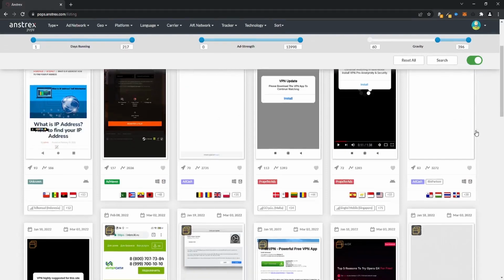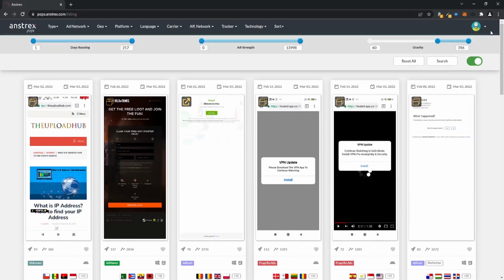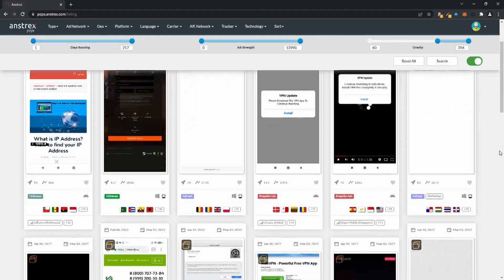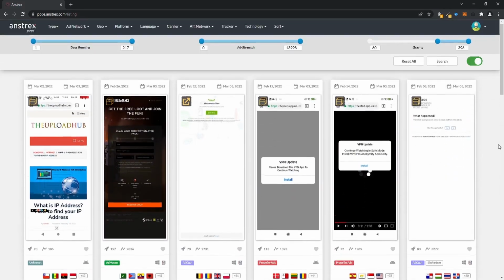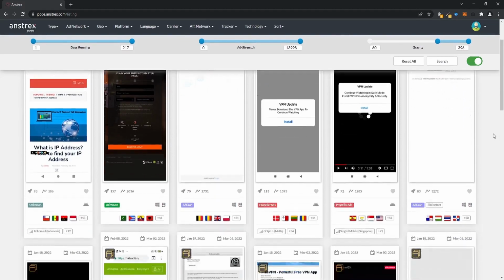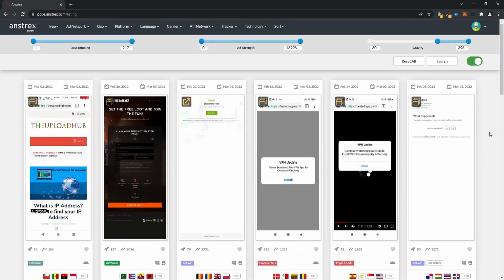But just bear in mind that when you are running ads for pop or push traffic, what you want is speed and not necessarily a lot of bloat, which some landing page builders actually do. For example, if you would use ClickFunnels, the pages sometimes can load very slowly. So what I would recommend you do is instead focus on simple landing pages that load fast. So if you can learn a bit of code, then that will improve your results.